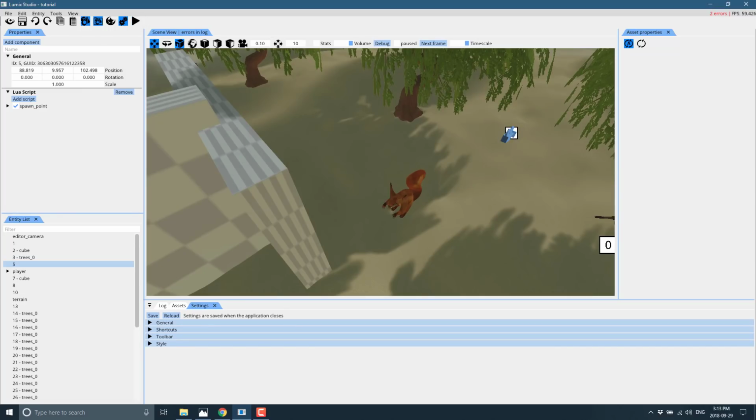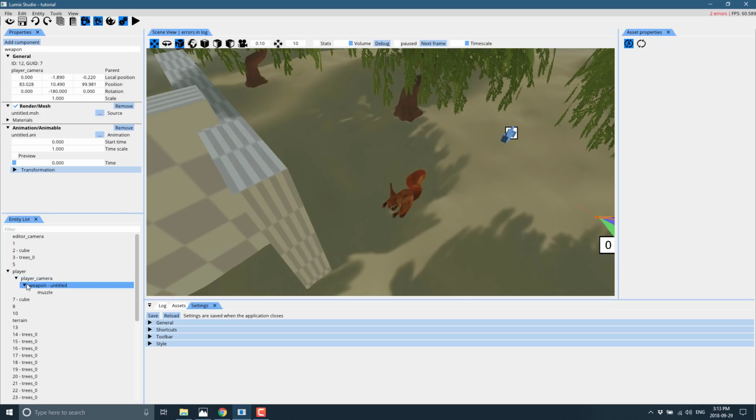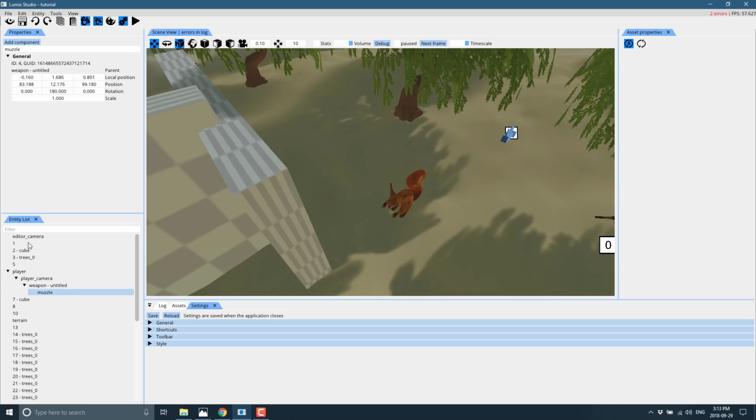Now the engine itself is split up into logical different chunks. Over here you can see the entity list. You can think of this as your scene graph. For example, here is the player and the hierarchy of controls being controlled by the player. So you can see the weapon that is attached to him, the muzzle that is attached to the weapon, the camera that the weapon is attached to, and then the player entity that owns all of this stuff.